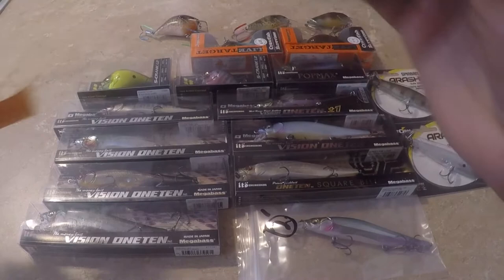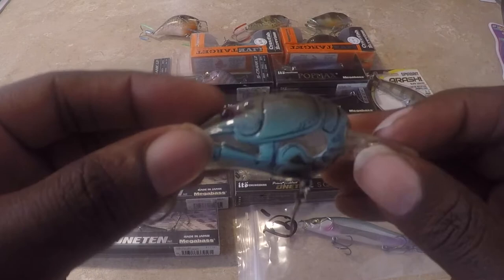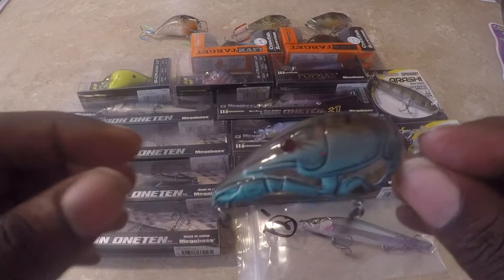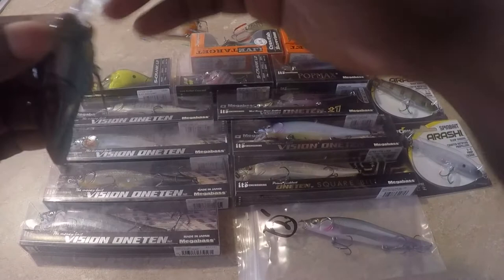Alright. It's a blue and brown crankbait. Livetarget is very lifelike. Got the 3D eyes that come out. I think this is a one knocker. Yeah, it's a one knocker. The hooks are very sharp. Great details.